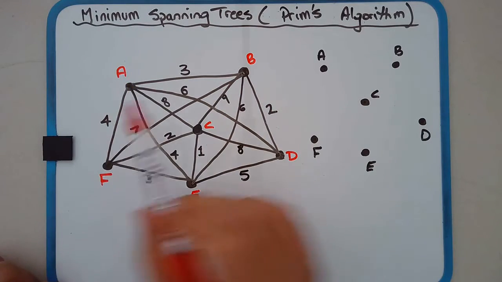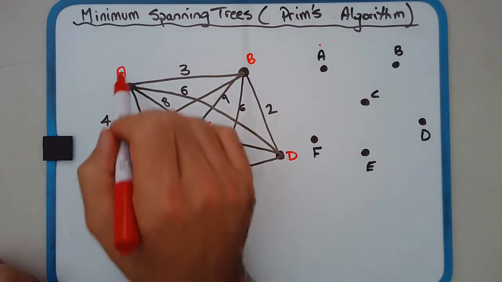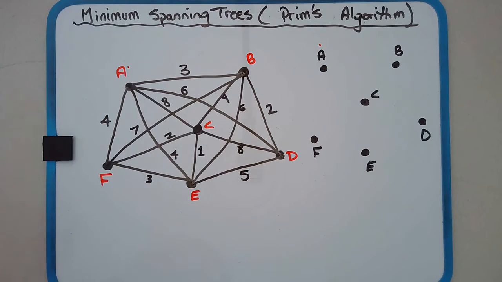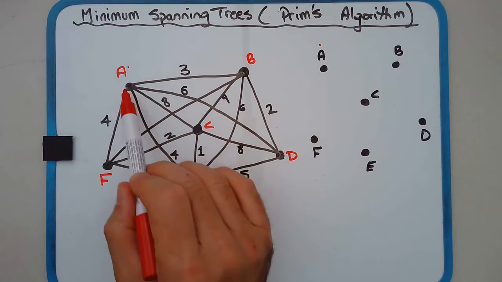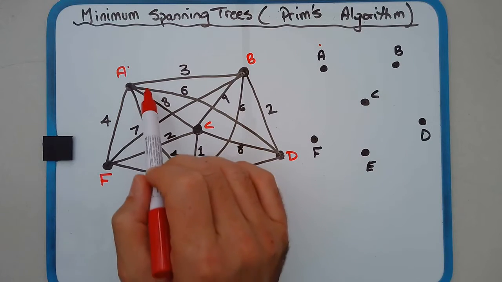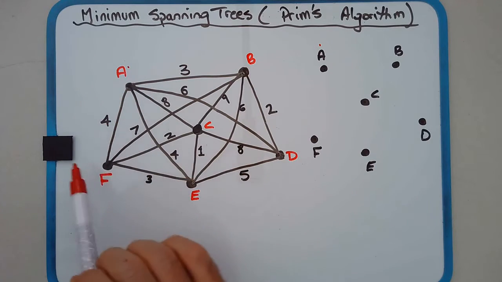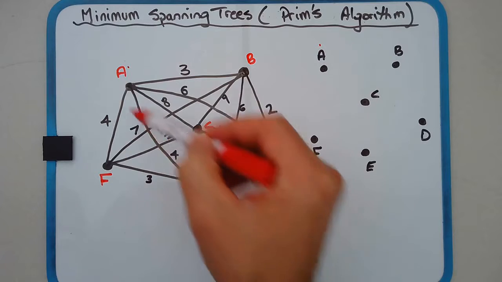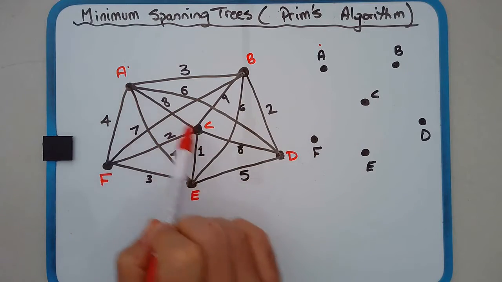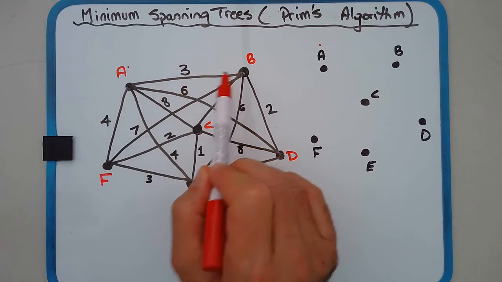So the way it works is this. We pick our start. Let's say we're starting here at A. So we're going to start at this vertex here. It works by vertices, not so much by edges as Kruskal's algorithm does. Starting at A, let's have a look and see what edges join to A or connect to A. We have this edge here, AF, which is worth 4. We've got AE, which is also worth 4. AC is worth 8. AD is worth 6. AB is worth 3. You pick the smallest.